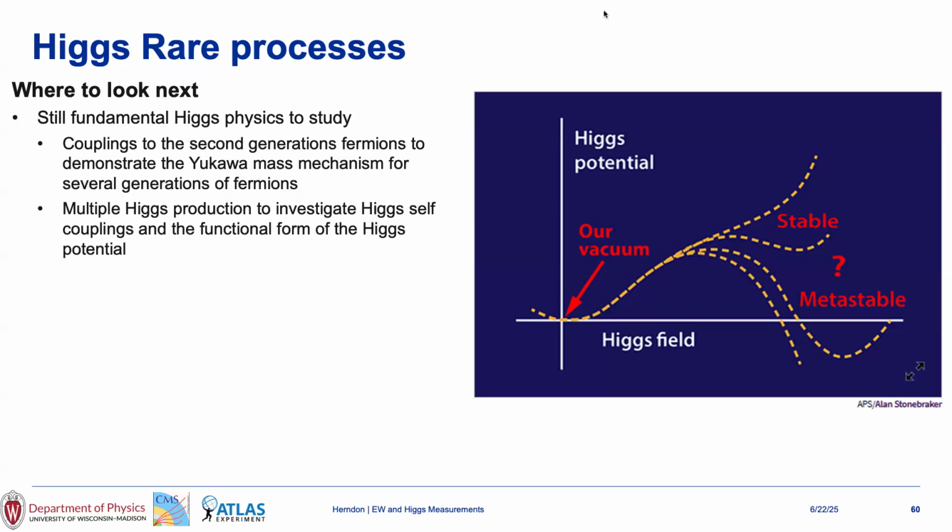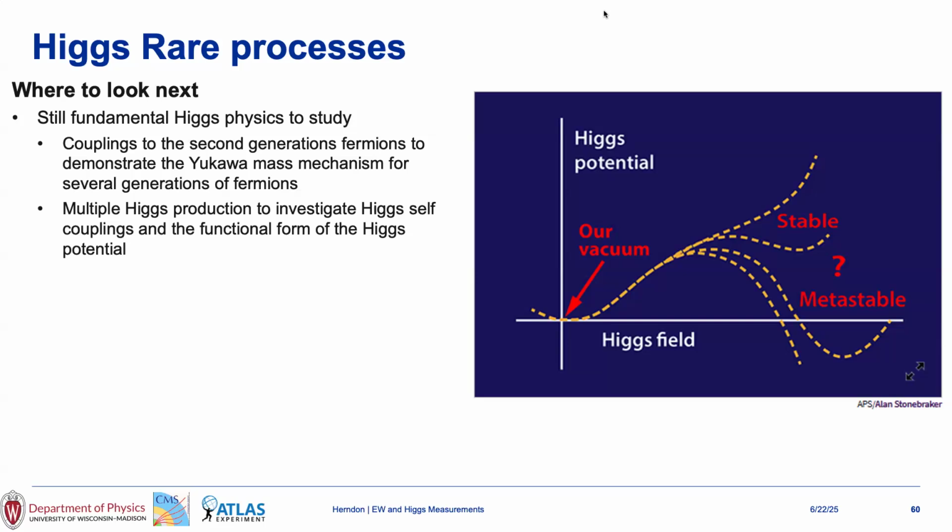And then the other area, we've also already looked a little bit at it, is multiple Higgs production. Because multiple Higgs production tells you about things like the Higgs trilinear coupling. And it's those couplings that actually define the shape of the Higgs potential. And so we understand that we're possibly in a strange area of that potential. The default fit says that the universe is actually in a metastable state, not a stable state. It doesn't do that with particularly high significance. And metastable state usually means times on the scale of the universe long before you decay into the other state.